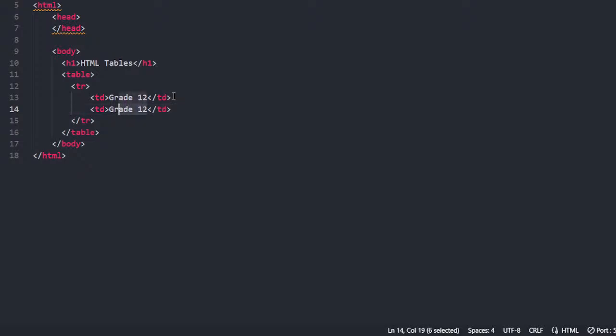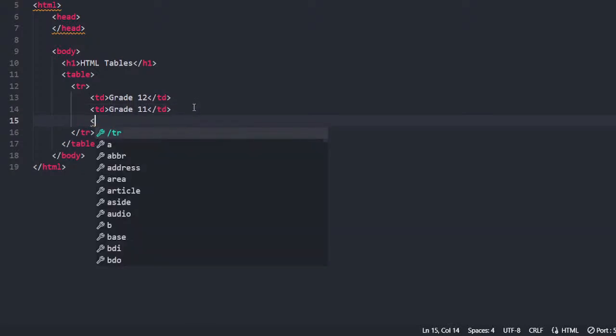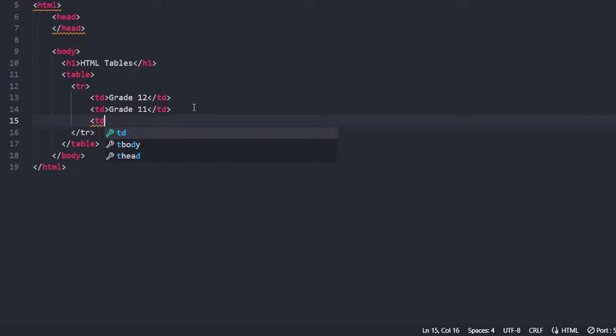Not another row, another data. Here grade 11, then TD as well, grade 10. Perfect. So we have 3 columns: grade 12, grade 11 and grade 10.